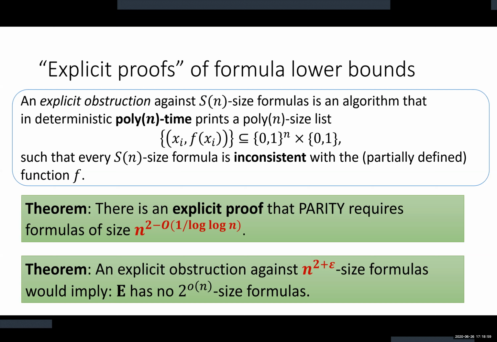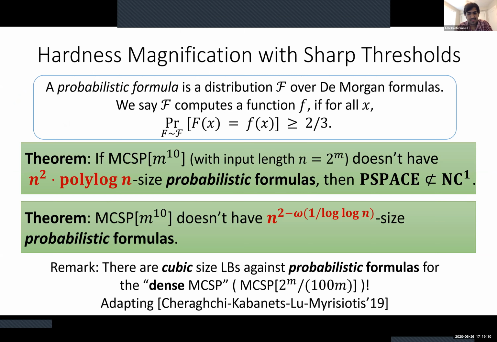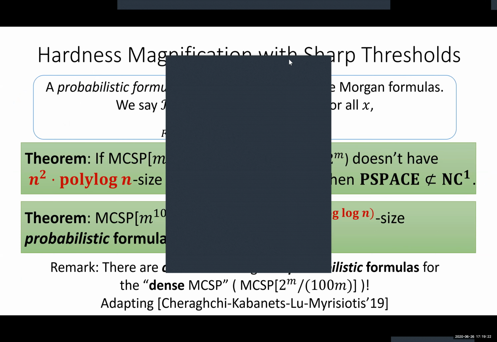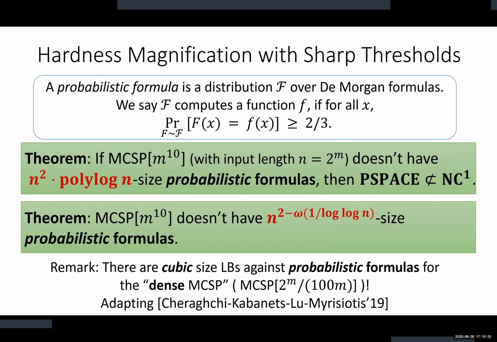So it seems like some of these threshold results give very powerful bounds. It looks like many of these sharp thresholds and hardness magnification theorems are coming very close to some problems that have resisted attack for many years. Do you think what this is showing is that there's going to be a wave of new progress on these problems, or is this more likely showing that some of these threshold points are much more significant than they might look at first glance, and therefore in some sense much harder to get?